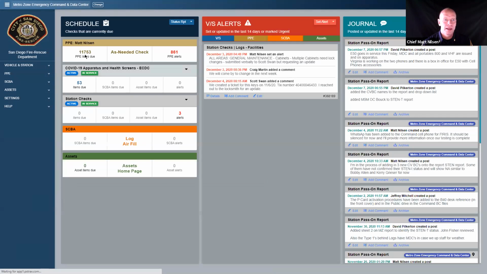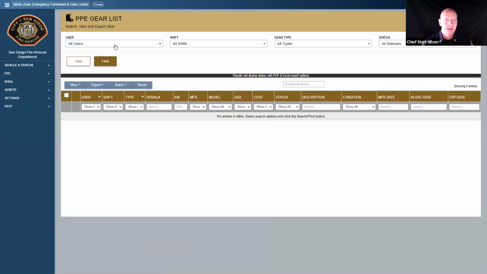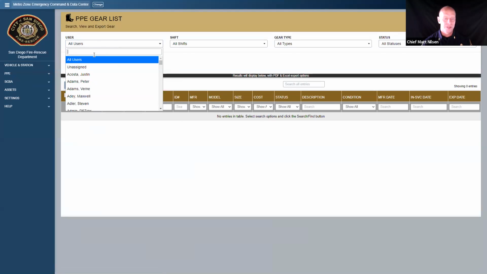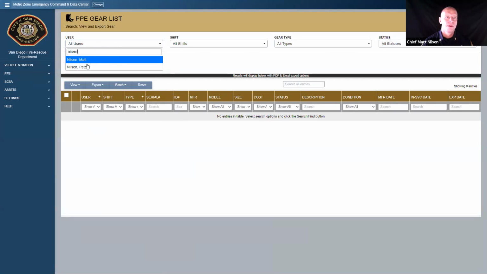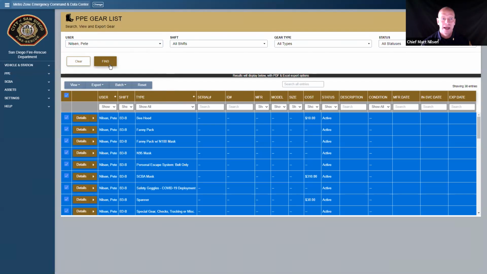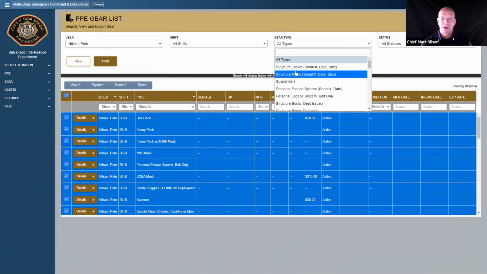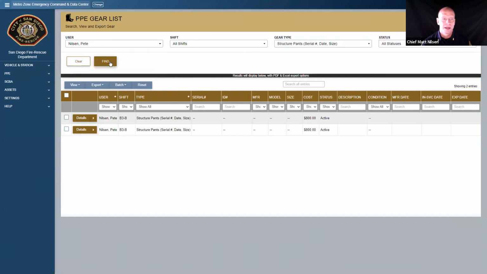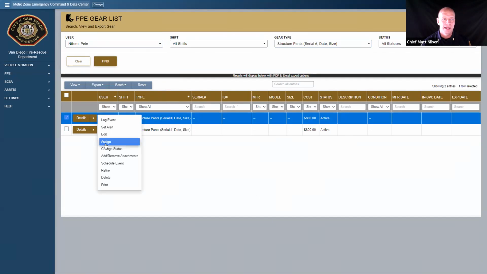Again, it started with 40-some thousand checks, and I'm surprised actually how far down we've gotten, because I would expect some of these are anomalies that inadvertently got added to our lifeguards and stuff. The PPE module, essentially you can go in here too now as an admin, as a gear list. If I want to look up by person, I can do that. I can now go in here and find their gear. If I want to do it by type, I can add in here that I just want to look at their structure pants, and that'll just bring up their structure pants. And then I can go in here and I can assign it to someone else, or even make it unassigned.